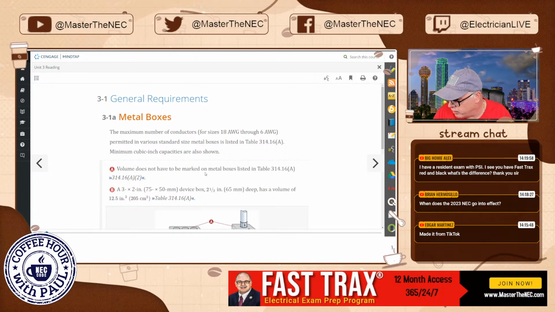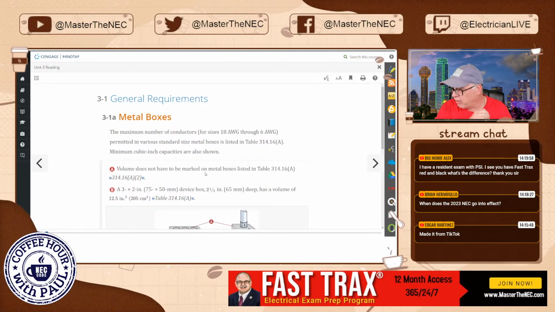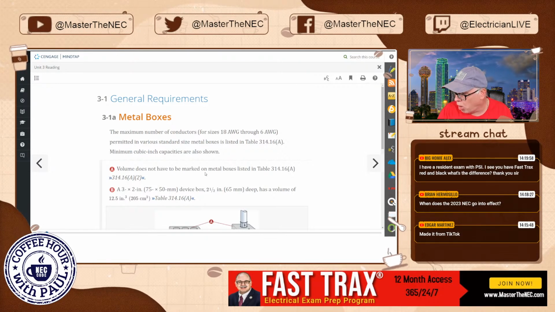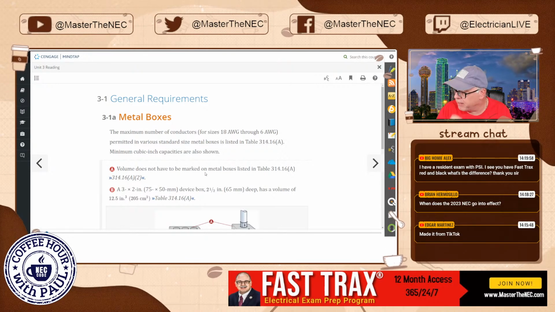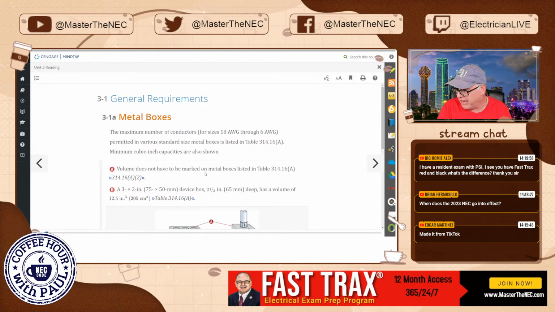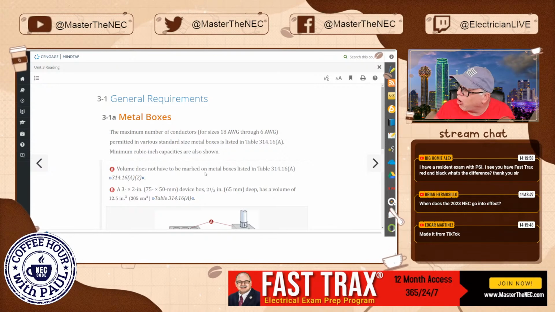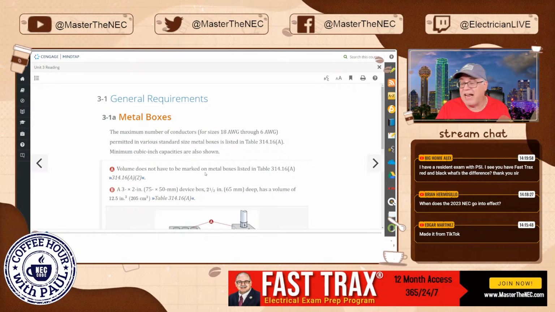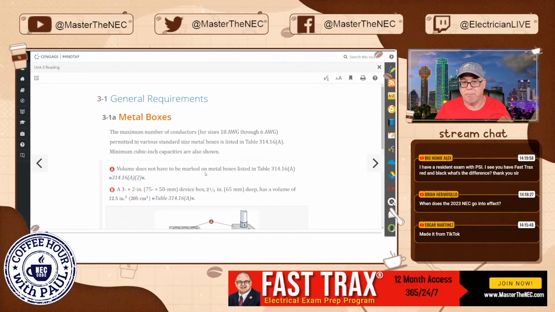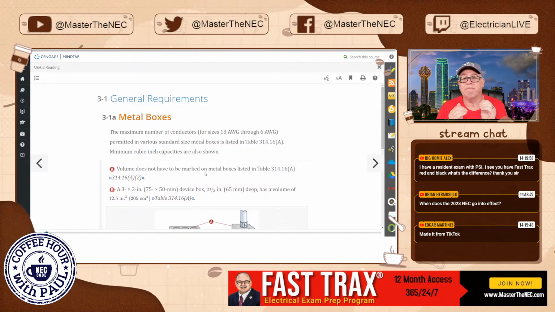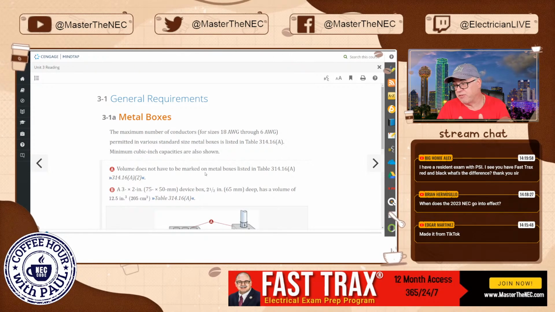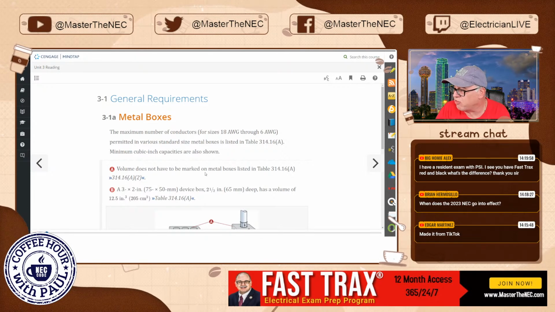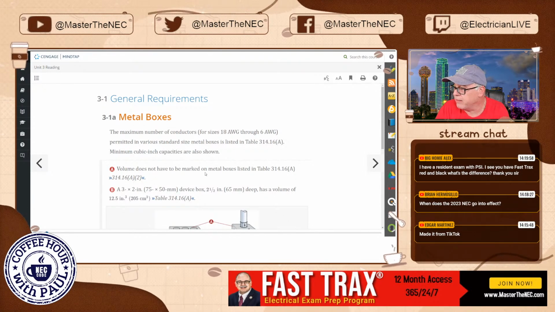Code is code. It's all in our Fast Tracks. Everything you need to know, except for the local laws and things like that, I can't control. But we will help you get courses for that. All you've got to do is email me. All of my Fast Track students know that they can reach out to me and I have things that I can recommend for anything. My focus is to teach you the code, right? Plus, you can bring anything that you want to our Wednesday night sessions if you choose to join us, okay?